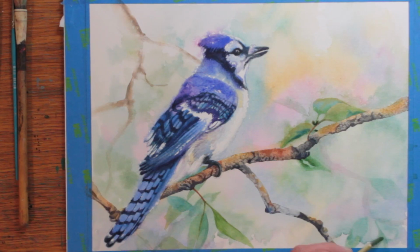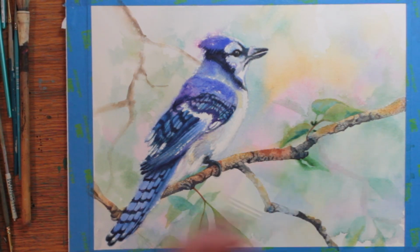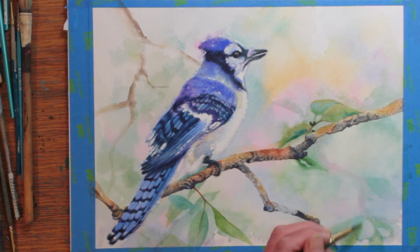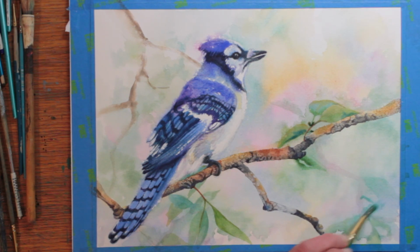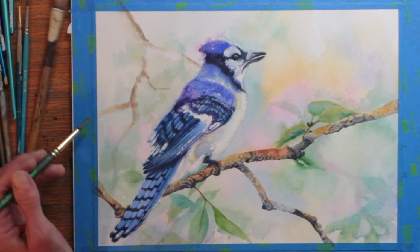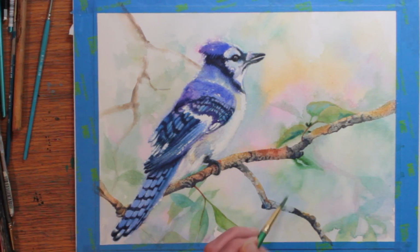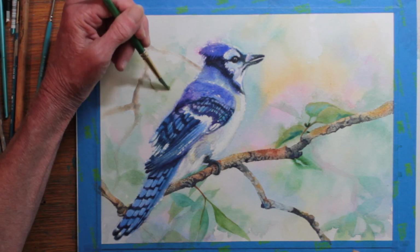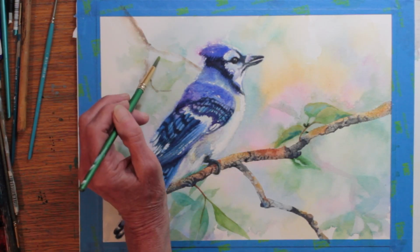I didn't like how the lower greens ended suddenly into white, so I decided to bring them off the edge of the page by making some more leaf shapes in there. And they are soft by adding a lot of water to the color and keeping them very light with a soft outer shape. And I'm adding a few soft leaves to the rest of the painting as well.